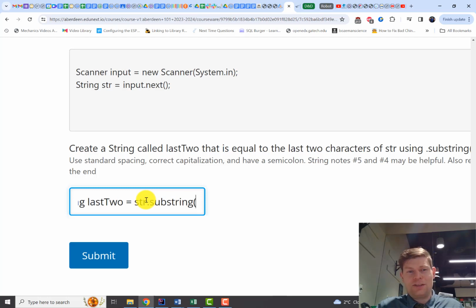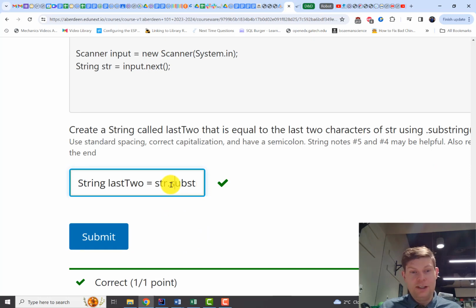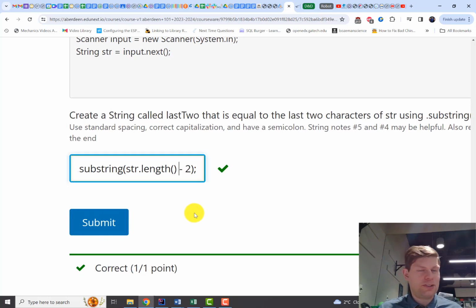But if we want the last 2 characters, we need the index of the second last character, and it could be any length because it's coming from the user. But it will always be relative to the length. Just like we did before, we can just take the length. If we want the index of the second last character, that would be minus 2. This is equal to the second last index, no matter how long the string is. And if you just give substring 1 number, like we are right now, it'll go from that index to the end. So this whole thing is equal to the last 2 letters of whatever the user types in, and we're setting that to last 2. So stuff like this, using substring with length and subtraction, is very important, but it looks kind of funny until you get very used to it.